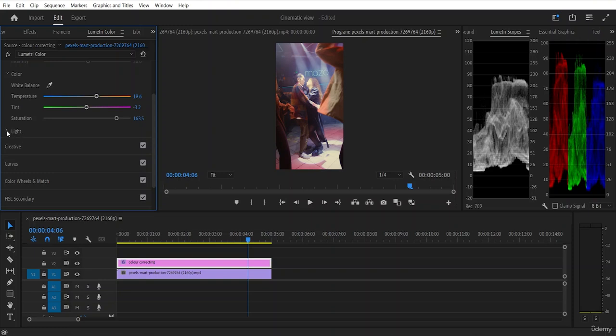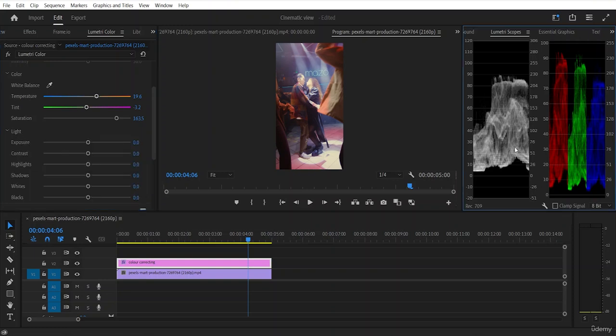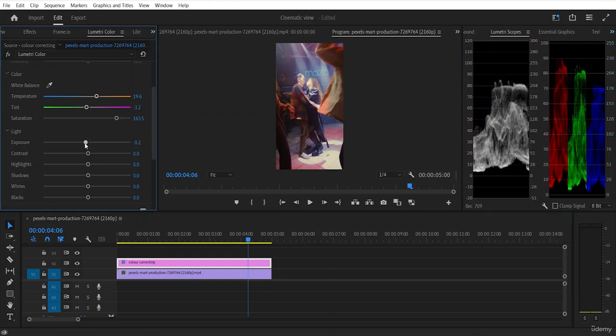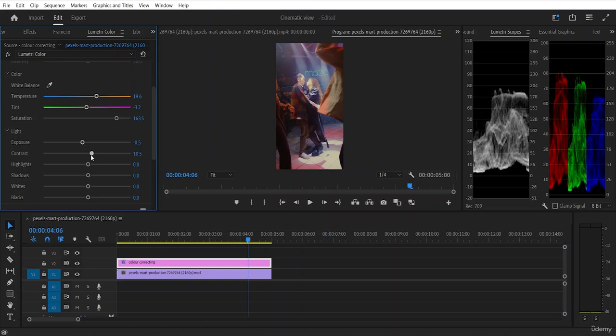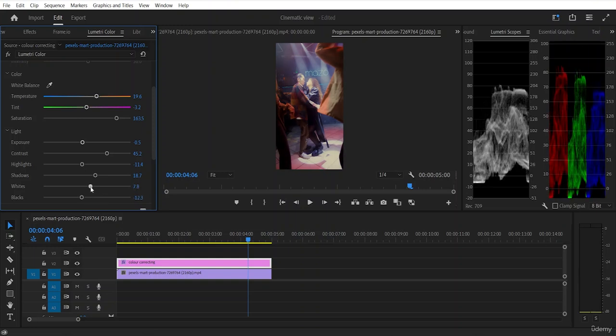And after that, you can come to the light. What you can also do is take a good look here. I will change the exposure. I will change the contrast a little bit. I need to bring this one somewhat to 0. Okay, so I will bring this one to 0. And also in the highlights, we can work little things out. And here are the whites. I will not be focusing more on the whites, but here I'll be focusing more on the blacks.